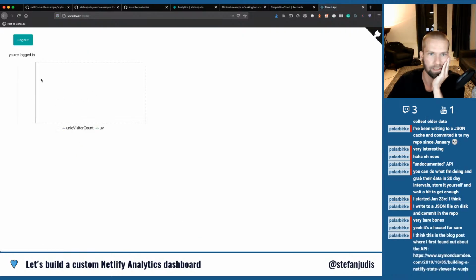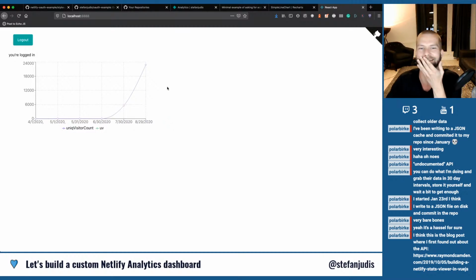And after that, it's fetching some data and it's showing currently the unique visitor count from April till today. And you see that I had a massive growth for my blog, because Netlify is not persisting data longer than 30 days. I'm not really sure what you do here.